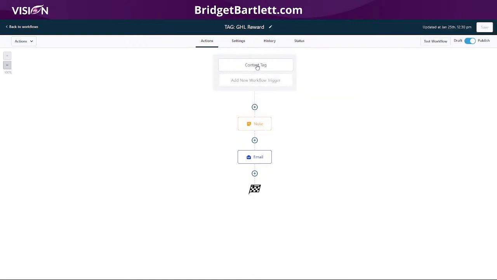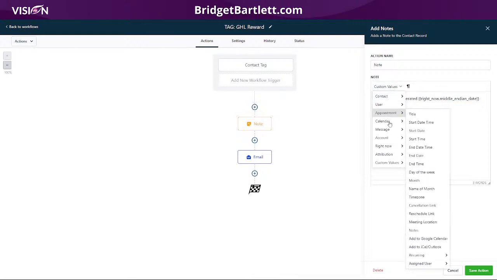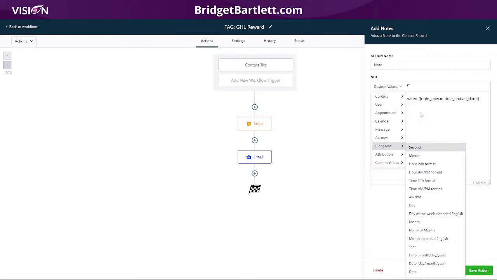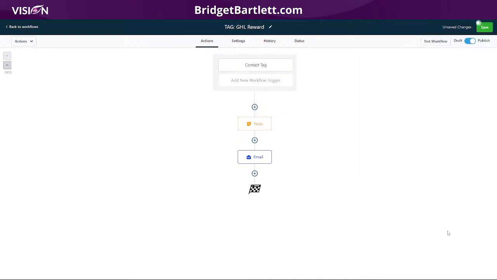So as soon as that contact is tagged with GHL reward, and again, there are many scenarios, we could add a note to the customer's profile that says commission generated, and then we could actually add the date, the month and date, and you can do that here by going to right now and then choosing whatever date format you want to add there. So if it generated a commission on January 25th at 3 p.m., it's going to have that here so that we can have that in the client's notes.